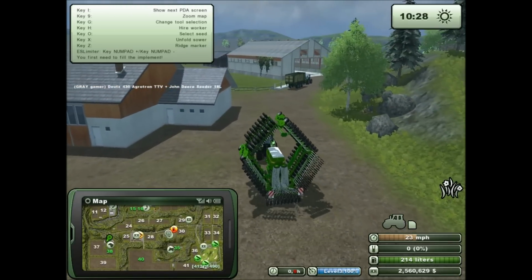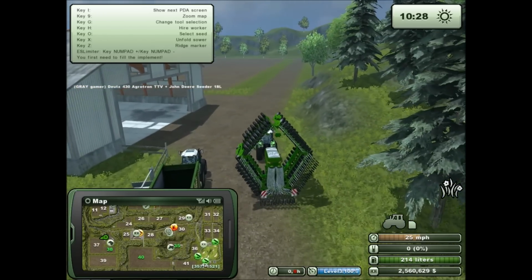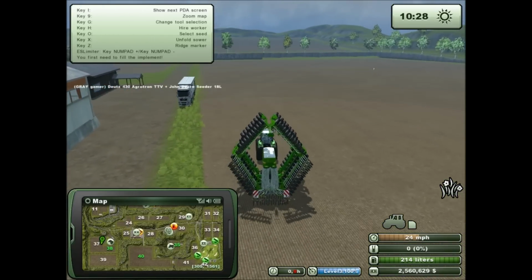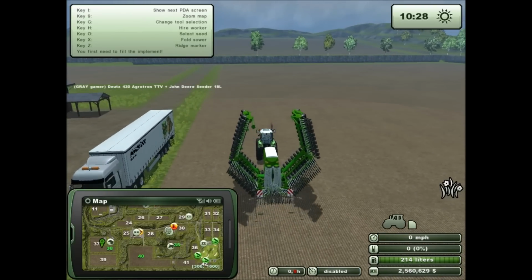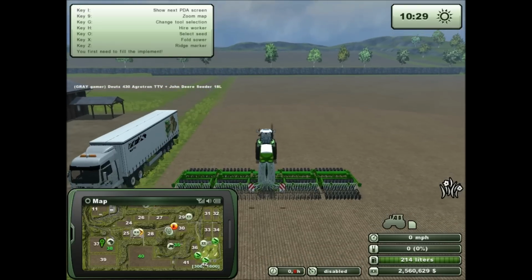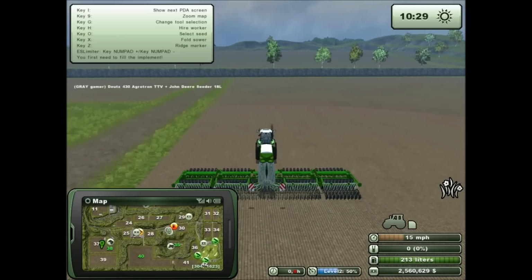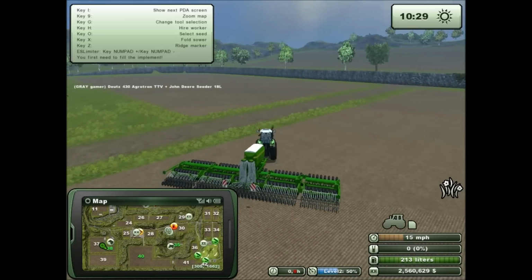There's the forage wagon already in position. We might want to buy this field here. I don't know if we need to. There's the man truck. Perspective here on this. Whoa. Holy moly. That's pretty sweet. All right, so I'm going to go ahead and pull up on this and see if we can swing around here.